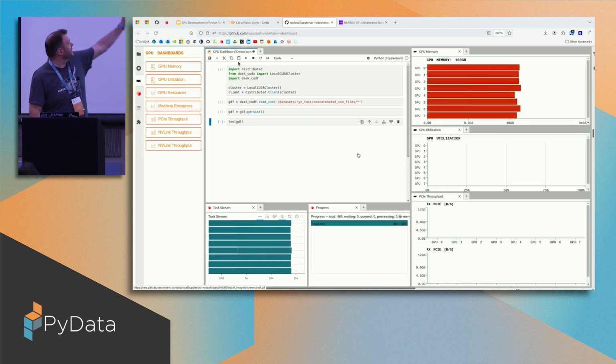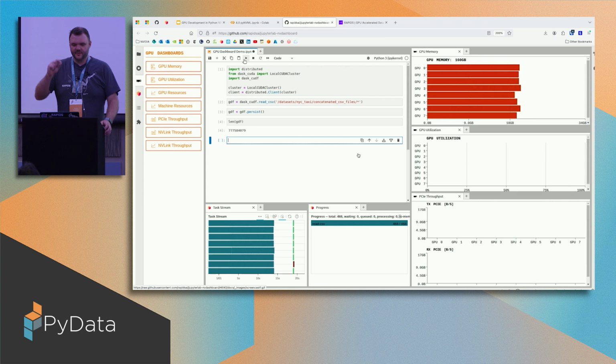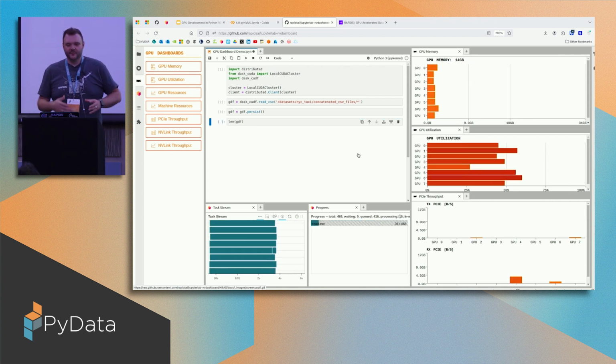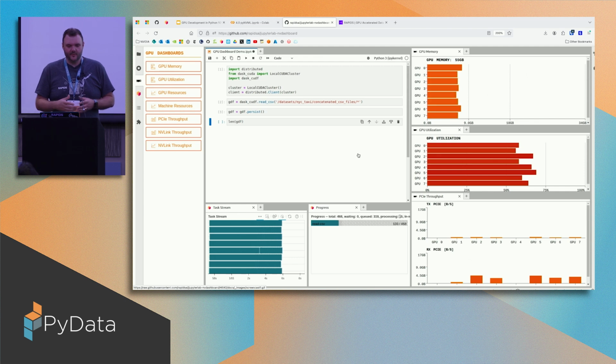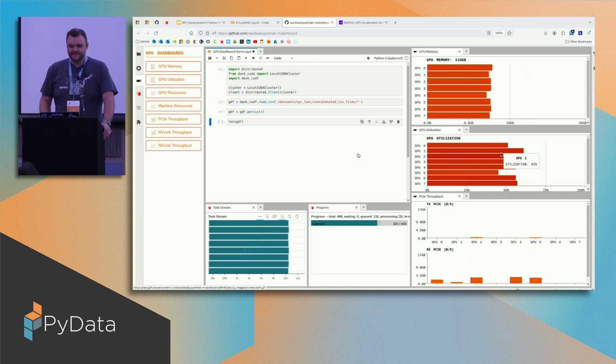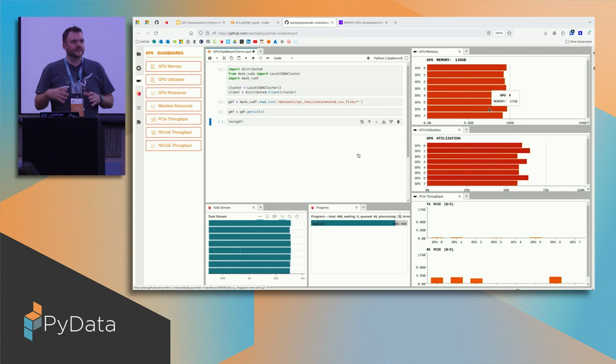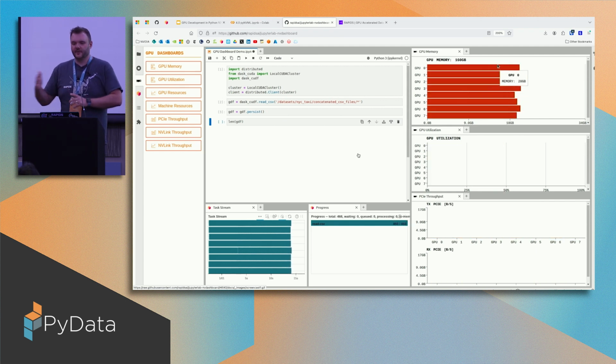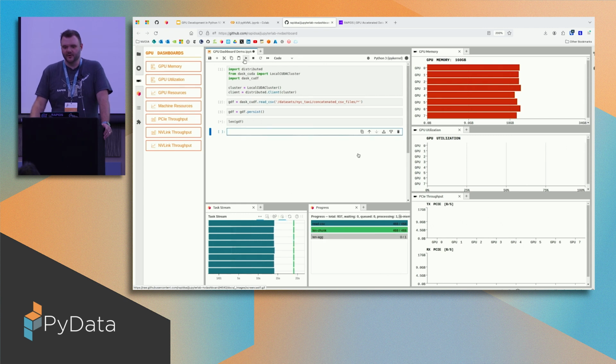When you install it, it appears in the left-hand bar, a little picture of a GPU. There's a few dashboards you can choose from, like memory and utilization. You can see the CPU resources in here as well, but you've also got things like PCI throughput and NVLink throughput and all that kind of stuff. These open as separate windows within JupyterLab with graphs showing the active usage. And it's JupyterLab, so you can drag things around and arrange things however you want.